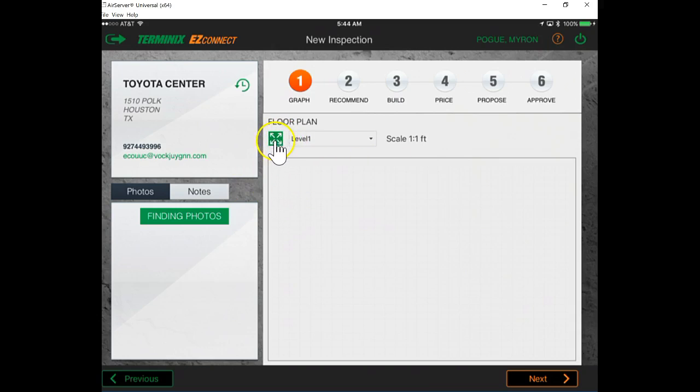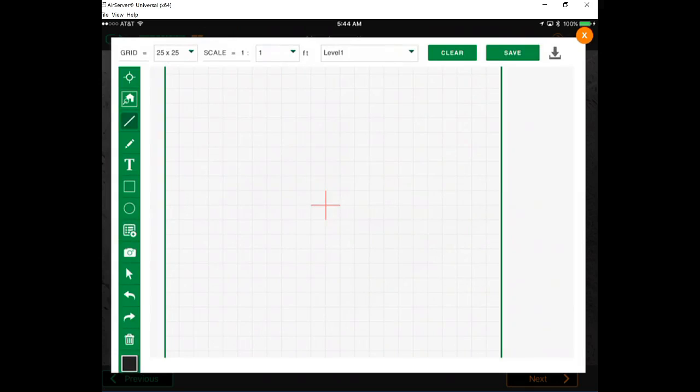Okay, so what we have here is the ability to do a graph, and I think this is going to be a great selling tool for you because the graph gets included on the proposal. And if you look right here, let's highlight this, that's the button that you use to get into the graph. Okay, so I'm going to go into the graph to start drawing on my graph. Now, if you use two fingers on your screen, that moves the graph around, right? But if you use one finger, that's going to start activating whatever you have highlighted down the menu button over here, for example, the line.